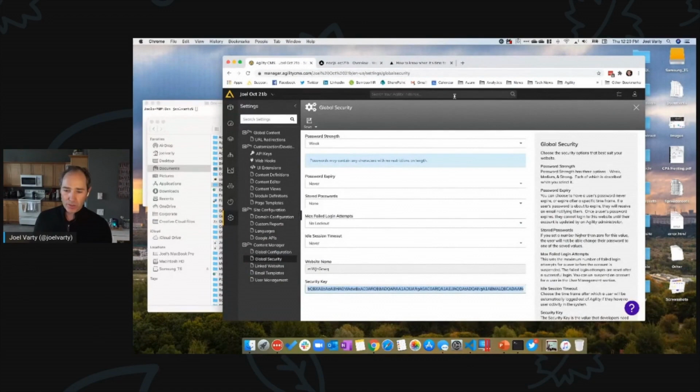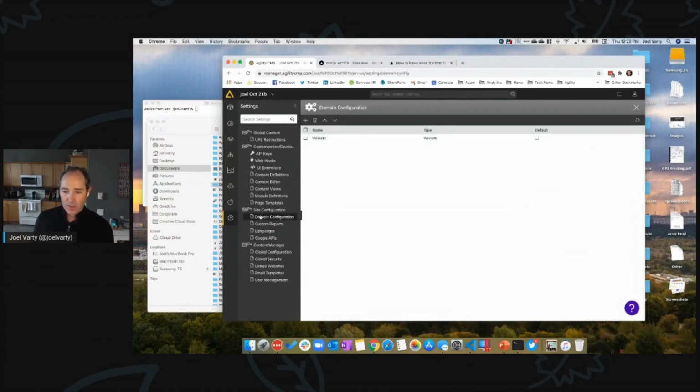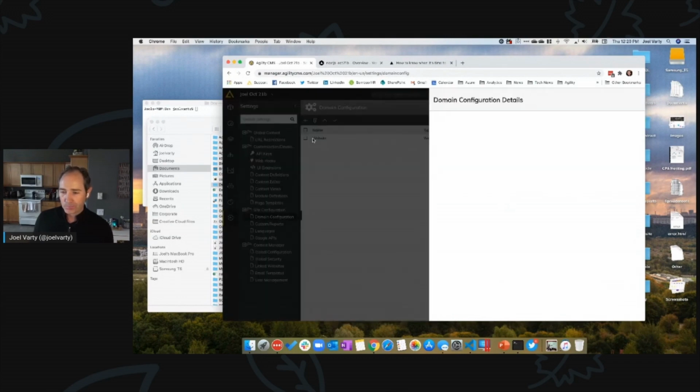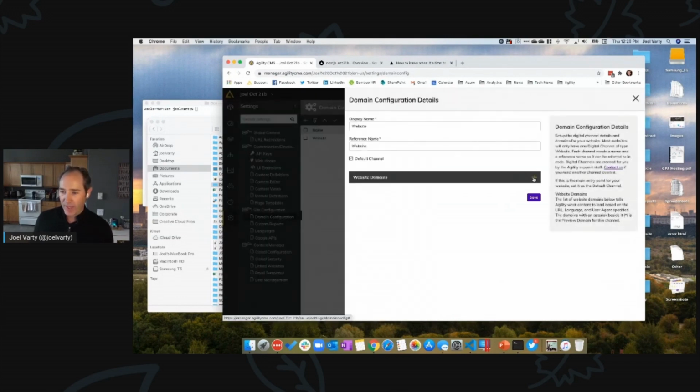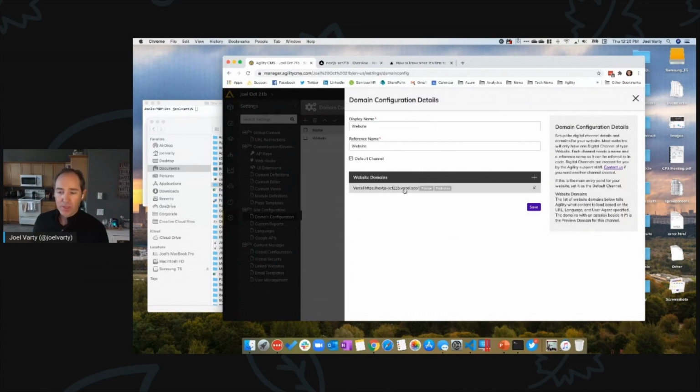So this is basically the URL that I want to use to access this website. Okay, so what we're going to do is actually go into Agility, and Agility has in its settings this domain configuration, and we're going to just go add a website domain for this. I'm going to call it Vercel. The domain URL is this. I'm going to set it as the preview and the production domain. It's both right now. We'd probably have another one when I went to mywebsite.com when I actually got the DNS set up, which you can do all in Vercel as well. But for now, we're just going to use the URL that they gave us, okay?